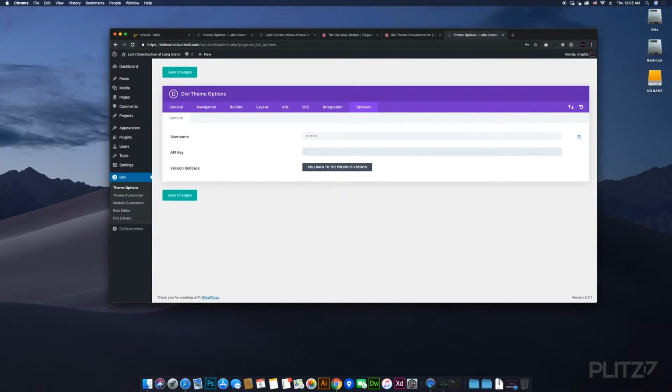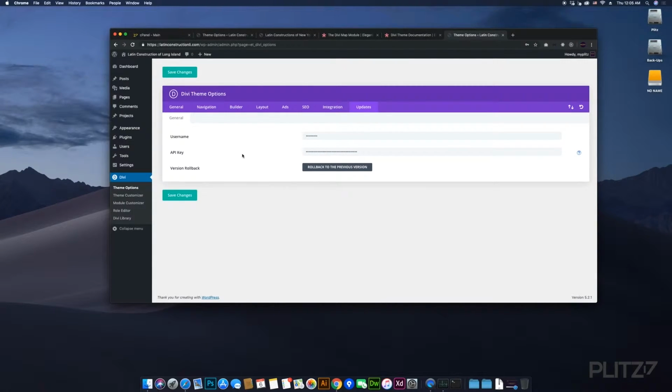This is like a license to use this theme. You can buy it once. When you buy this one, or you do it with us, we're going to set it up for you, and you're going to have your key. But if you don't put this, the theme will still work.